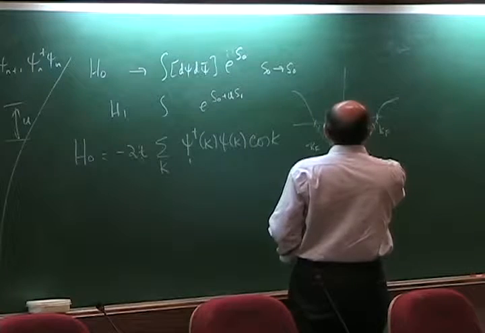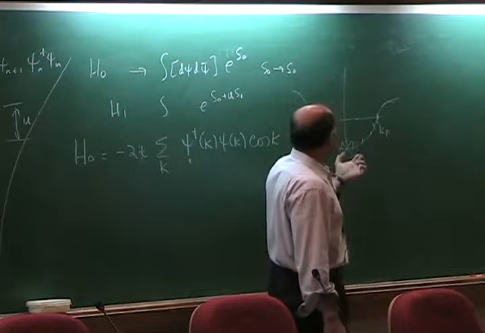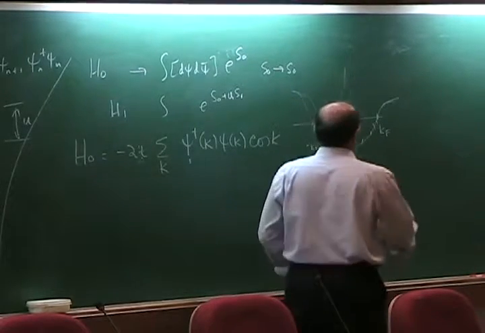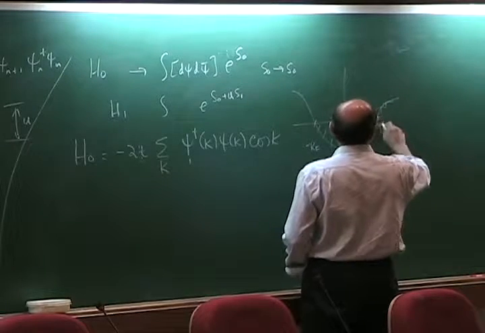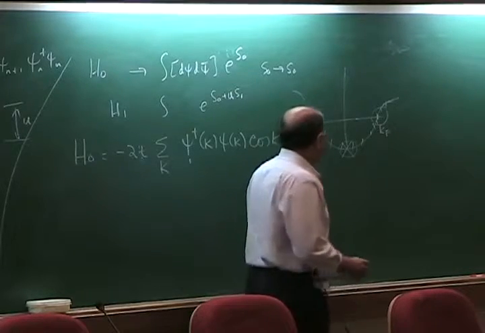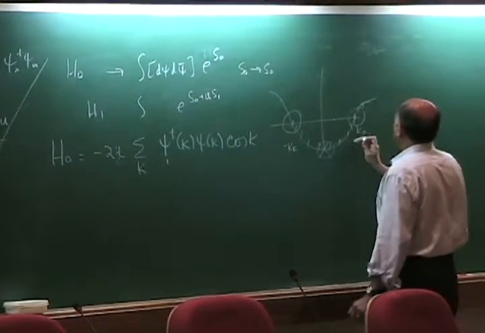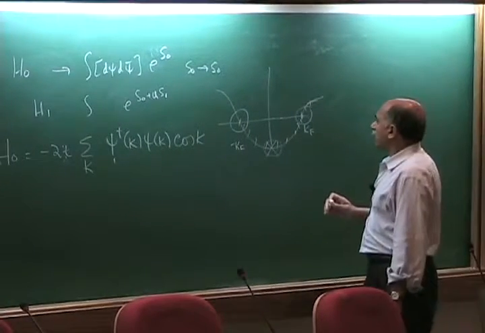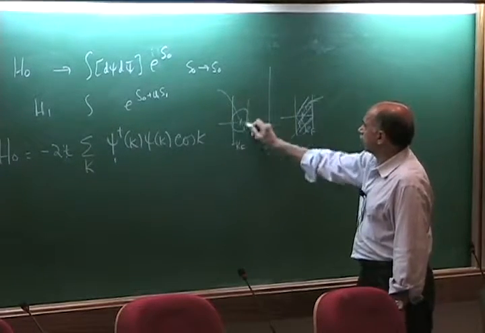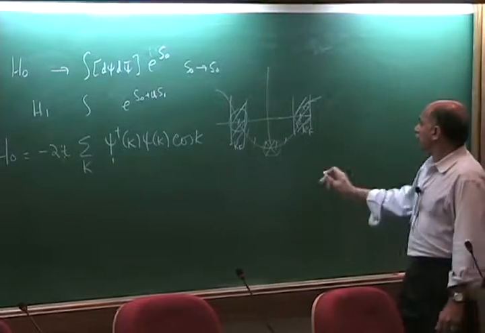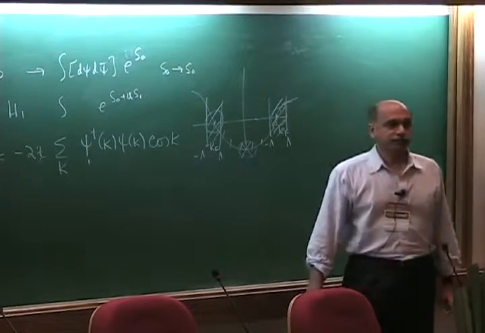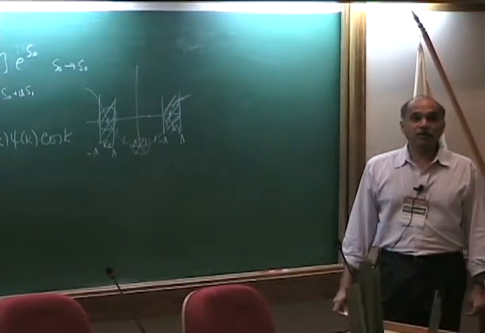In other words, even if I artificially kept these fermions from moving from those states, it won't make any difference because they won't have moved anyway. The only fermions that can respond to anything I do are the fermions near the Fermi edge. So low and high energy in this context really means momenta near and far from the Fermi momentum. So what I'm going to do first of all is create an artificial theory in which only these states exist. They have a width minus lambda to plus lambda around either Fermi point. So that's a theory with a cutoff.